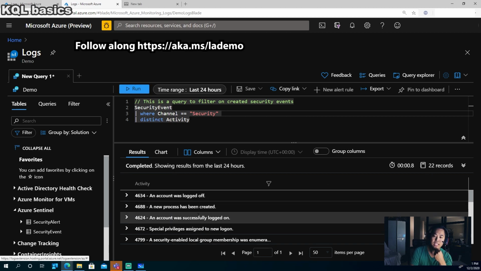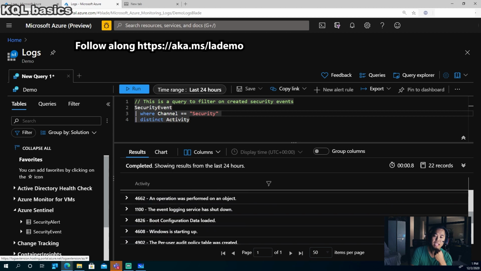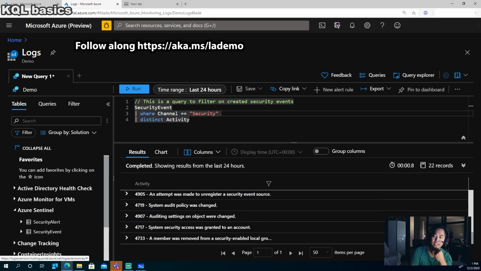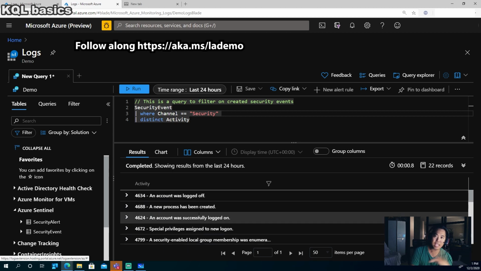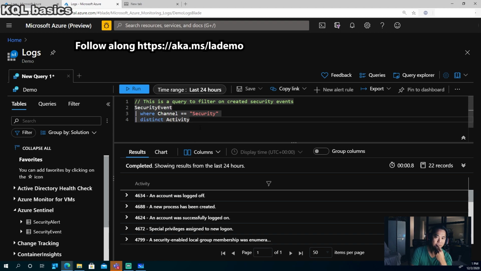Again, these are just anything that's distinct, meaning that out of all those 10,000 entries, there were only 22 different activities. Does that make sense? So this really is a way to find out what types of activities are occurring in that result.